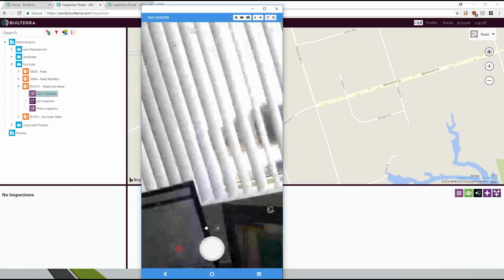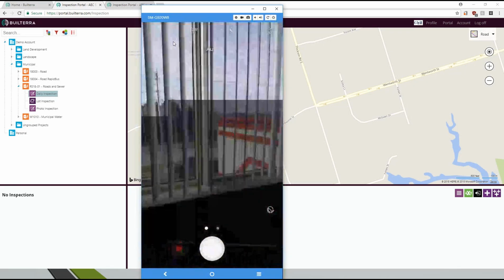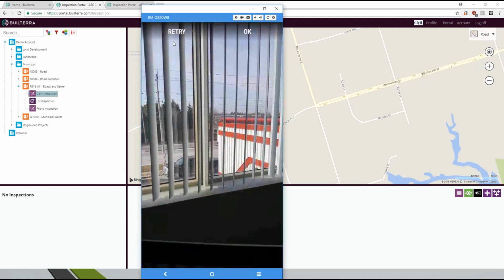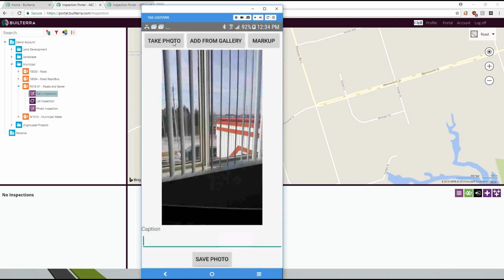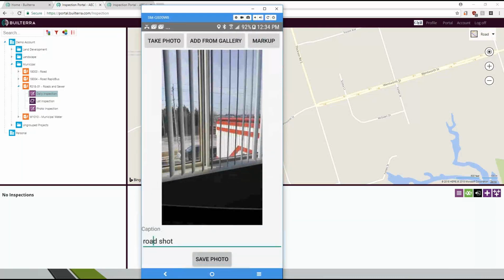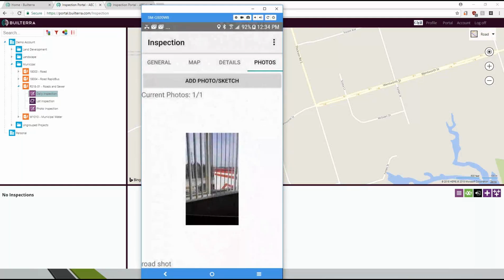I'll try this here. I'm sitting in my office, and we'll go ahead and accept that. And we'll say it's the road shot. Okay. And we'll go ahead and save it. And there we've just created our first photo for the project.